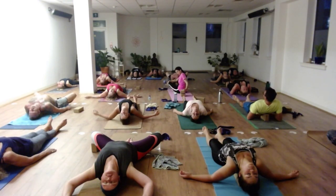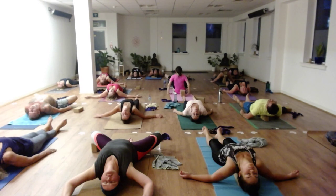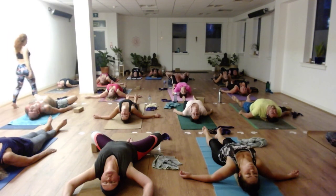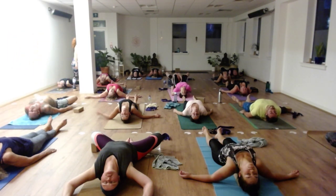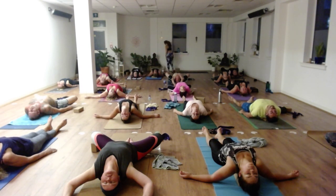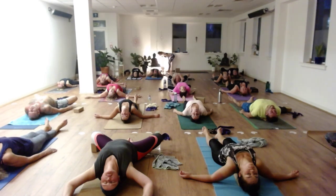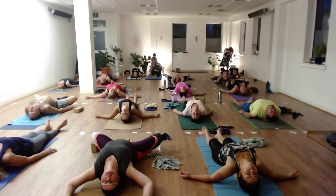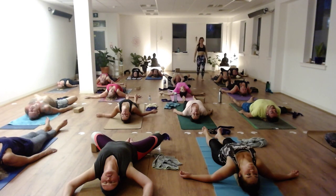Now take this opportunity to breathe into the chest. It's a feel-good pose. It does wonders to our body, especially if you hunch over a computer or you drive for long periods of time, or you simply just spend quite a few hours looking at Facebook or Instagram or on your phone. Great pose to open up into that area.